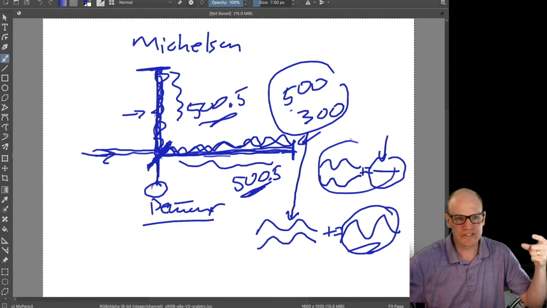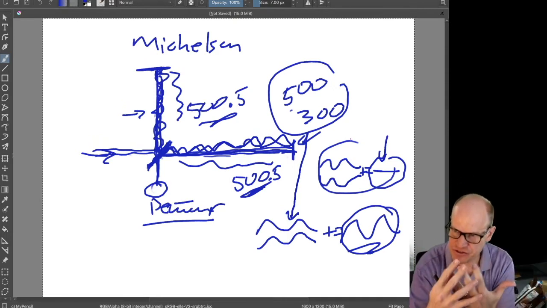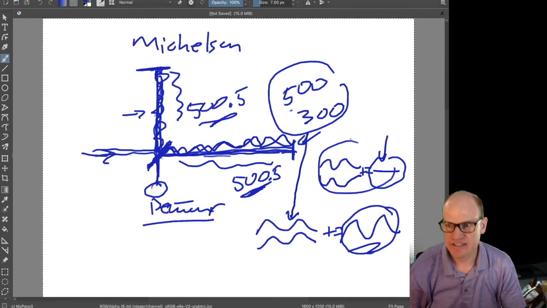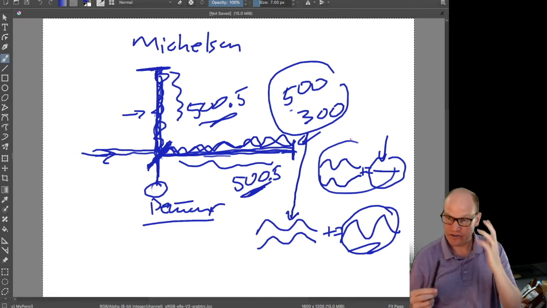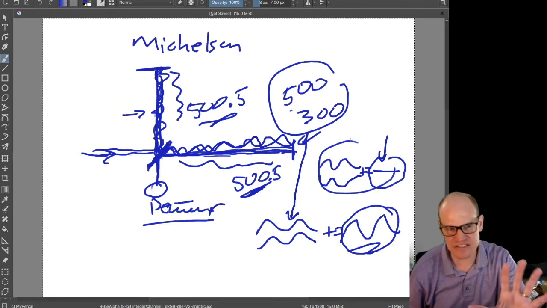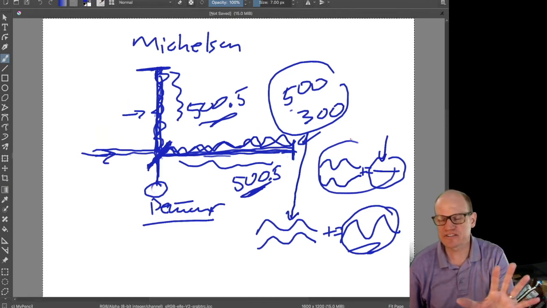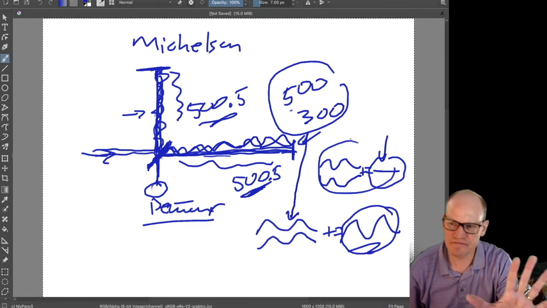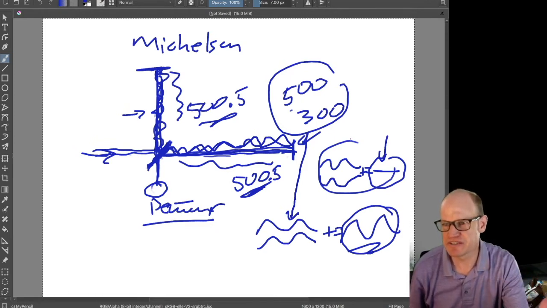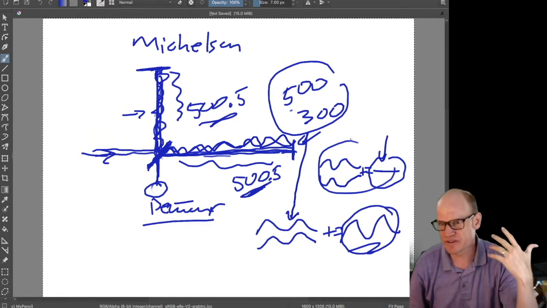If they're half integer apart from each other, you get destructive interference. Now, that is for a monochromatic detector. And this is actually the design that's important for the development of the gravitational wave observatory like LIGO, because it's basically designed the same rough design of the experiment. There's some details in there that we will get into when we do a stream on LIGO.